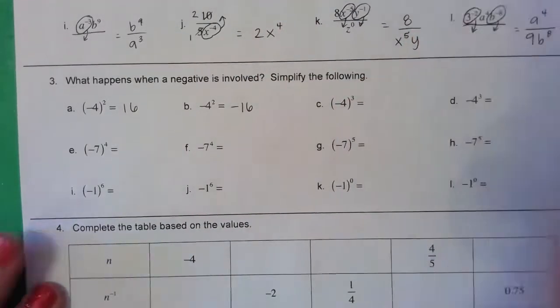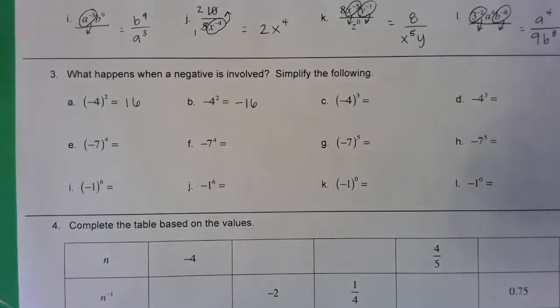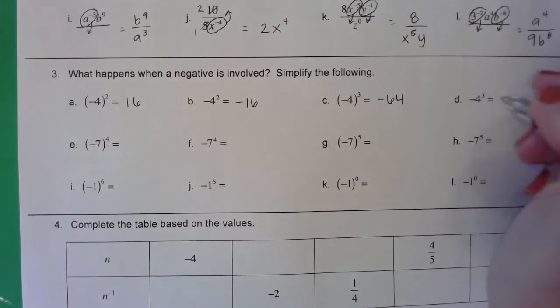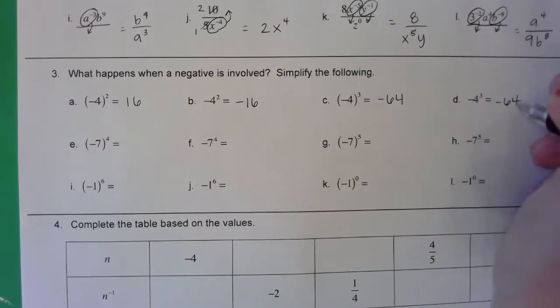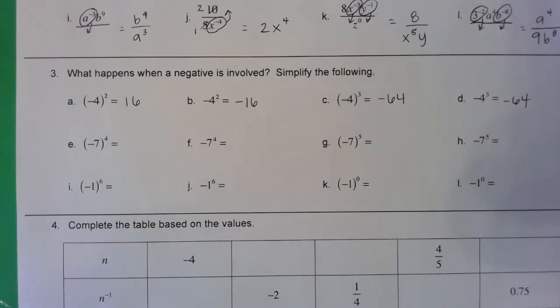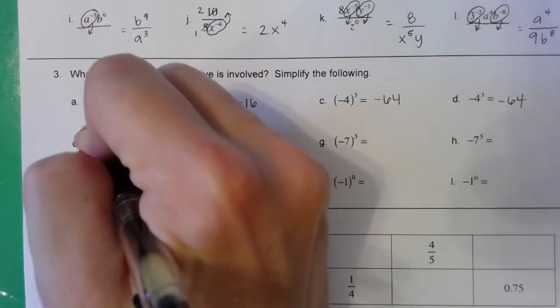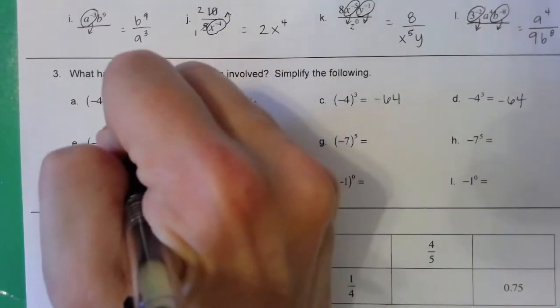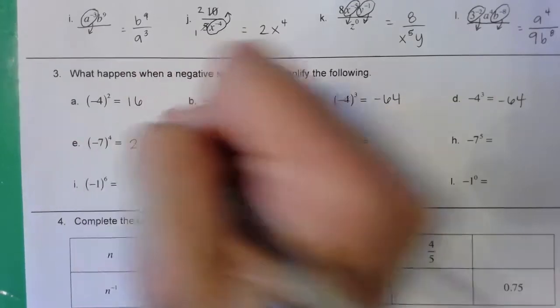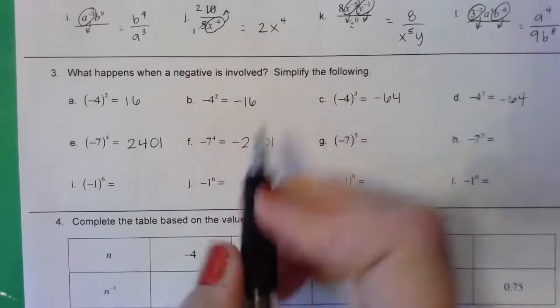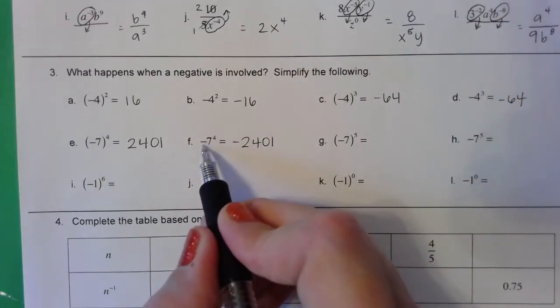Negative 4 to the 3rd power means negative 4 times negative 4 times negative 4. So that's negative 64. And then if you do negative of 4 to the 3rd power, that's also negative 64. In the next row, the numbers are a little bit bigger, so again, we'll use a calculator to do the multiplication with this. Negative 7 raised up to the 4th power means negative 7 times negative 7 times negative 7 times negative 7. So that's positive 2,401. If it's not inside parentheses, it means that you get the 2,401 from doing 7 to the 4th, but then it stays negative.